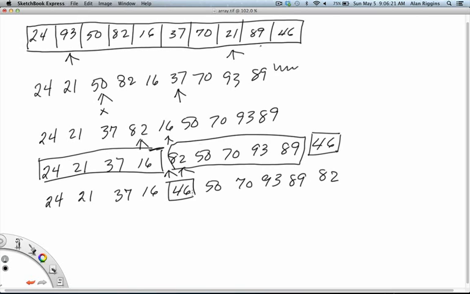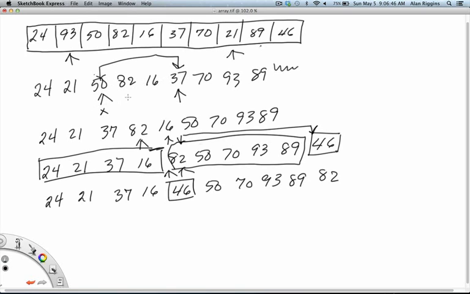As far as stability, what I wanted you to notice is that with any algorithm, whenever you're swapping elements without even looking at them, it's very easy to have a situation where you have duplicate keys, but you flip the order of them.